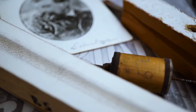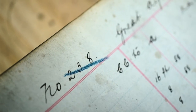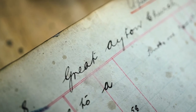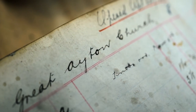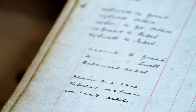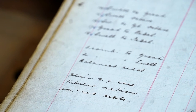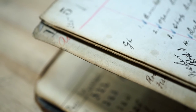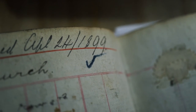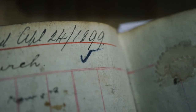We're very lucky to have the J.J. Binns ledgers here, which have come down to me from various people. They're the workshop ledgers, all written by J.J. Binns, and we have them from his organ number 49 through until the last organ he made in 1929 when he died. So he started in 1881, so when this organ was made in 1899, it was to a well-established pattern with a team of craftsmen who really knew what they were doing.